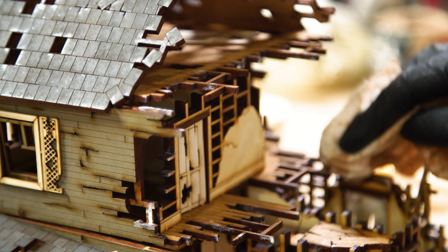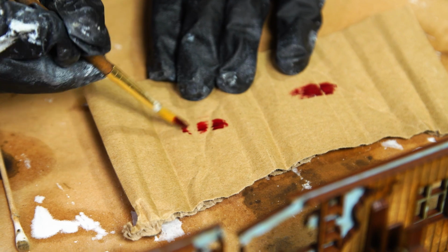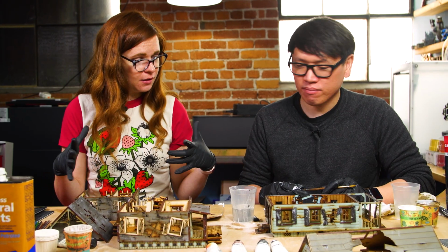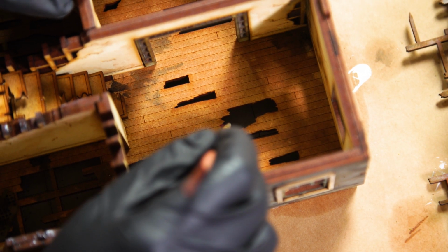I think it's time for some blood. Yes. So what do we got here? I have found some crimson oil paints that I think play pretty good for blood. We can do a few smears on the inside, you know, possibly there was a zombie attack or, I don't know, maybe a dispute between two people, who knows?